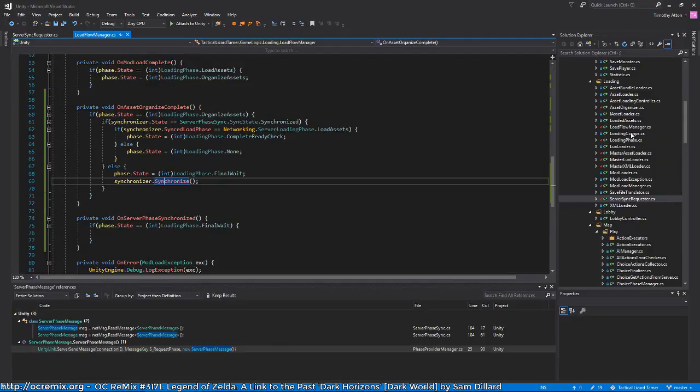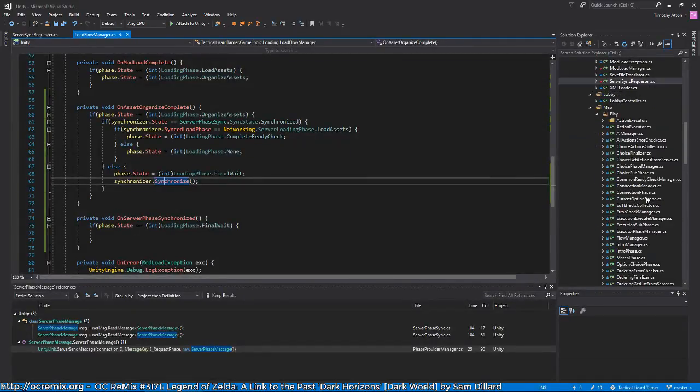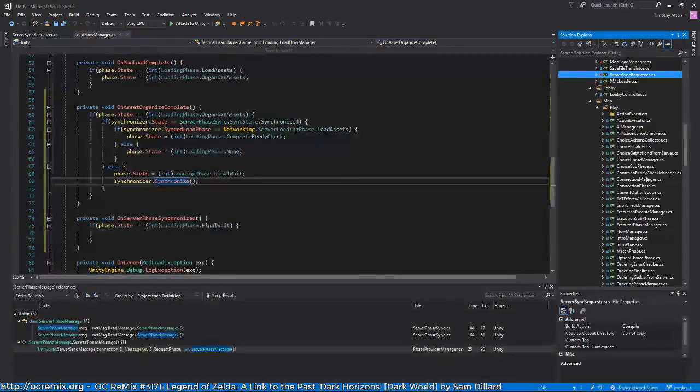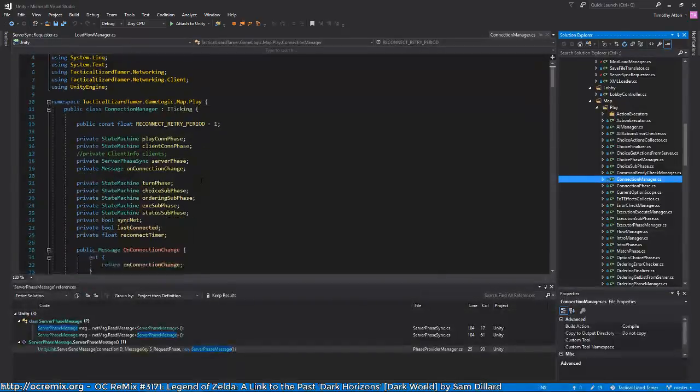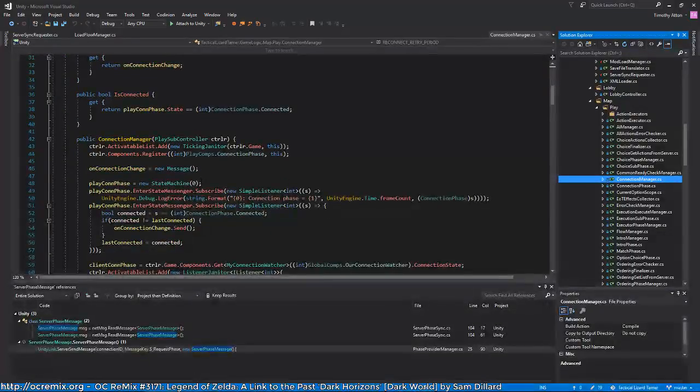I kind of want to make an extra class, like a loading version of this connection manager I could use for the loading phases. It'll be a lot simpler.